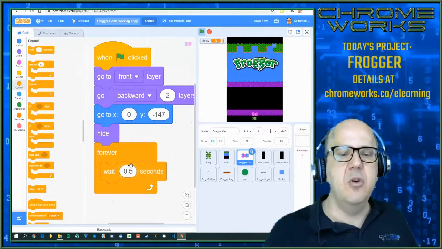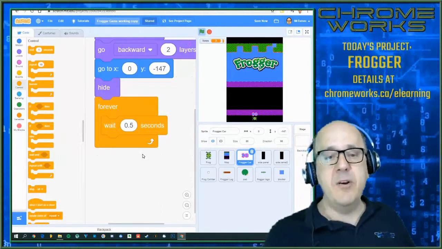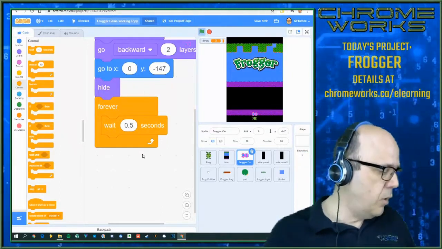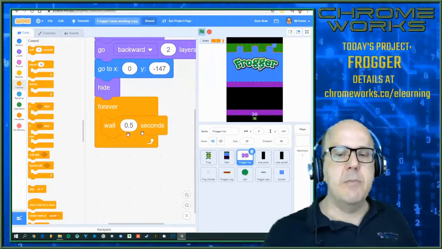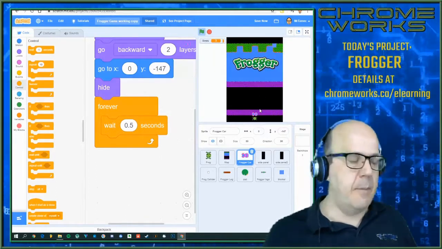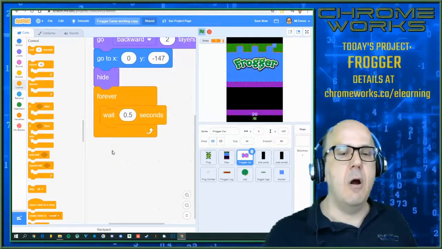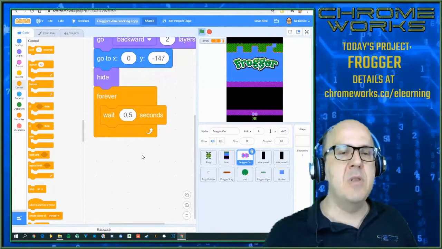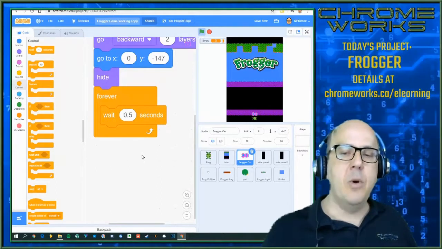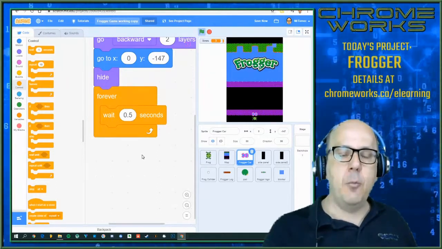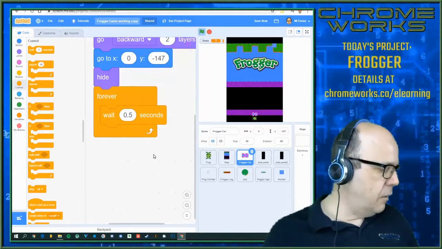If you wanted to, you could change this to a random number and have the cars come up a little more randomly, and that might make the game a little more interesting. So that's a potential for you to remix it if you need to. Okay, so now we're going to have each random car, when it's spawned, pick which of the 5 lanes it's going to be in. So we're going to set a random number here. So we have a new variable that we're going to use here called lane, and it's going to pick a random number basically from 0 to 4. So there's going to be 5 different choices, 0, 1, 2, 3, or 4. And depending on which number it comes up with in that random selection, it's going to send the car to that particular lane. Okay, this will all make sense in a couple of seconds.